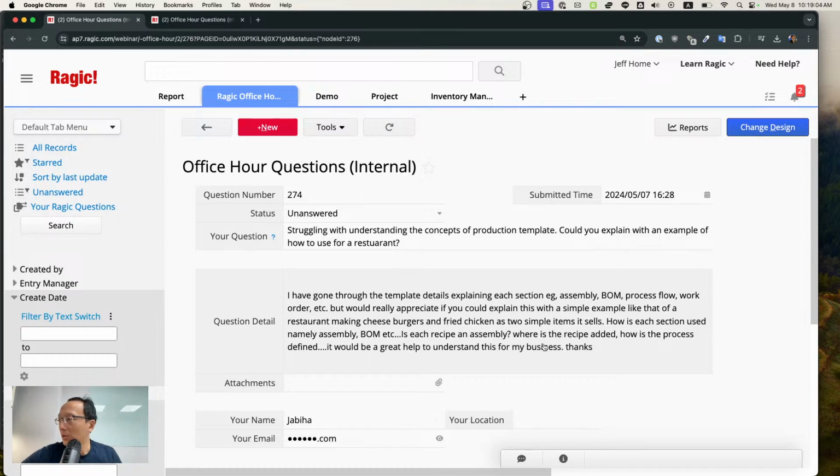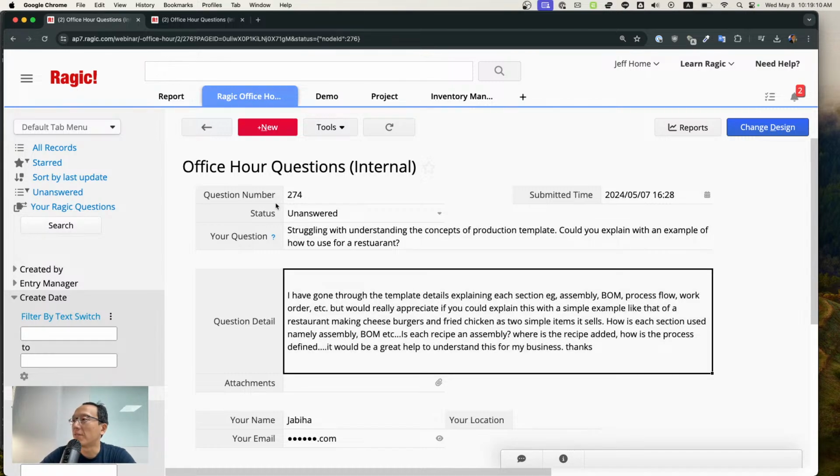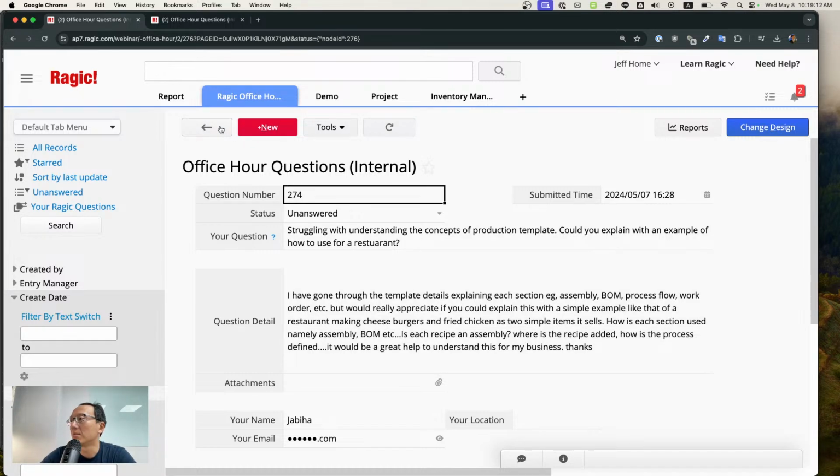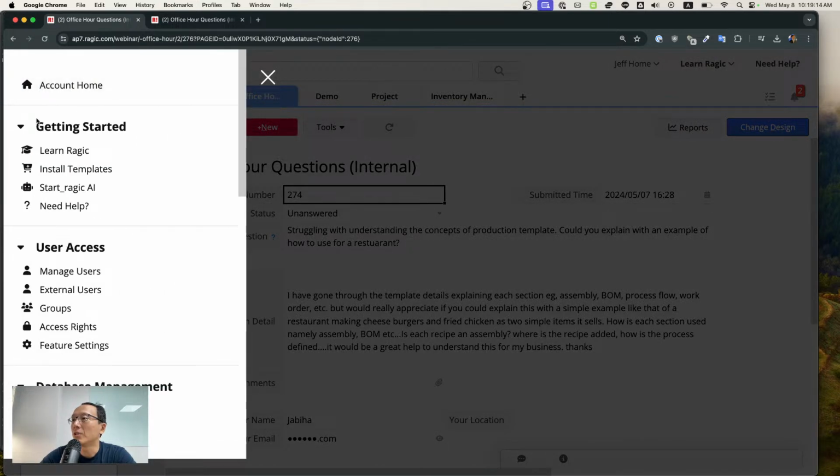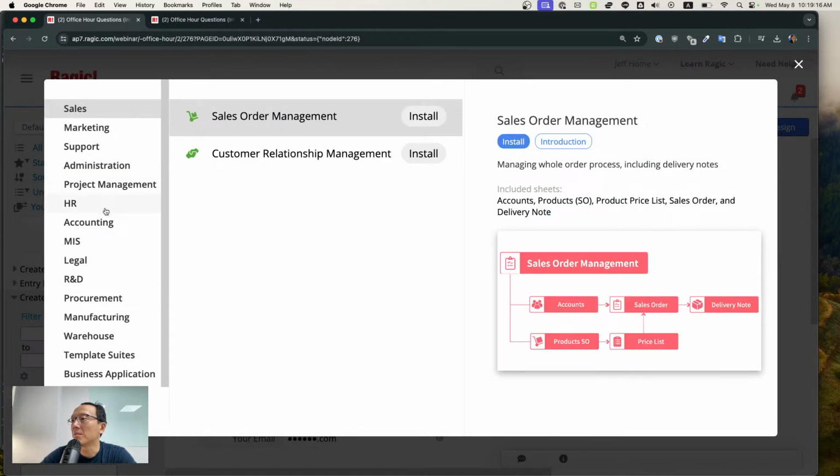Thanks. Well, I'm not super familiar with each of the templates, but I do understand the basic concept. So let's see if we can install this and give it a try.